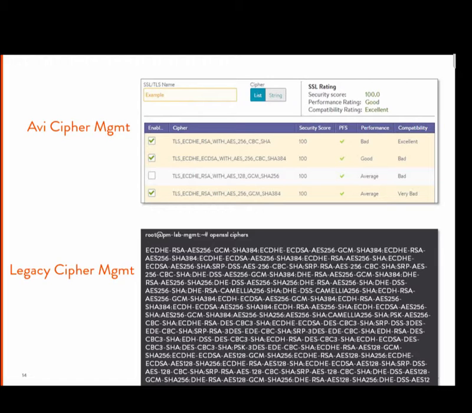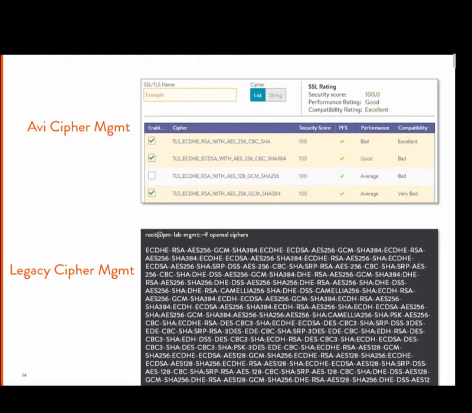If you look at things like your SSL certificate management, the lower half there, the legacy cipher management, going and modifying SSL ciphers is remarkably painful. That's not the sort of thing you want to do. And yet, this is what Apple's saying you need to do. You need to go through this list, define the specific ciphers and order the ciphers correctly. That way you will be able to support what they're requiring for iOS 9.